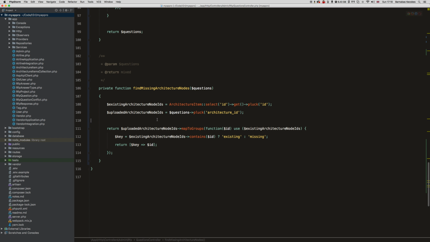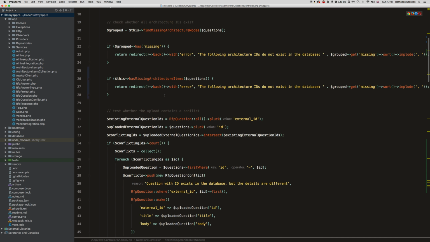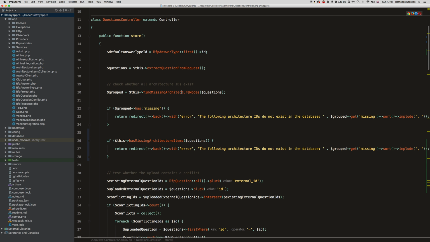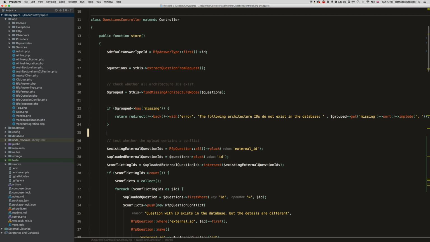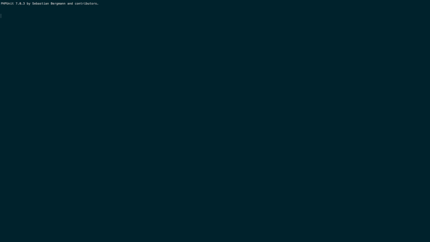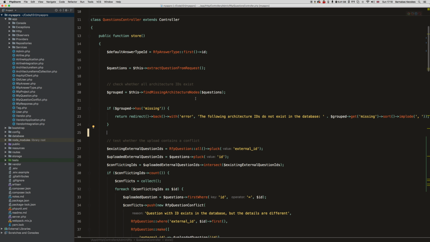Okay, let's do this in 2 steps. So if grouped is that, and then we have the original way of going about it, it should still work, right?